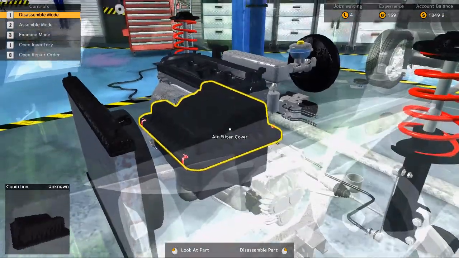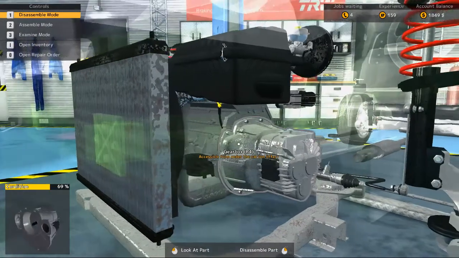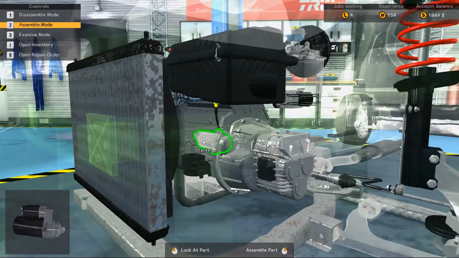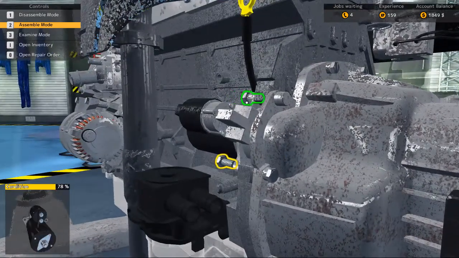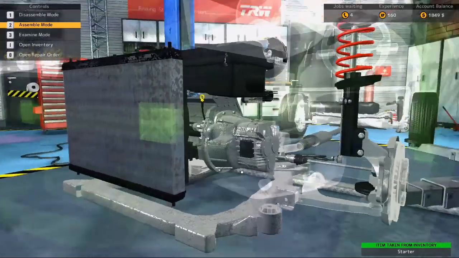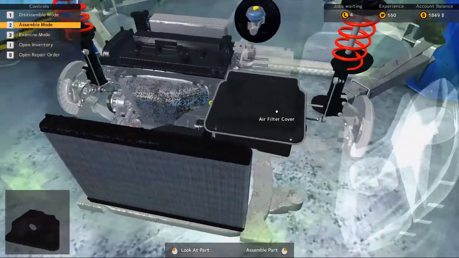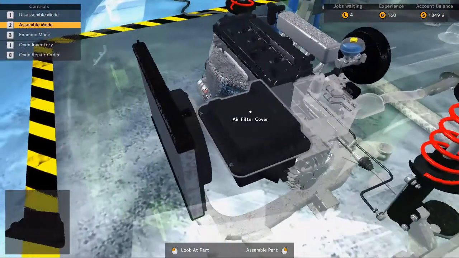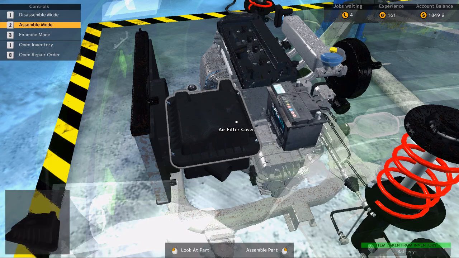There we go. Woo-wee! Alright, starter's in, there we are. 78%, in you go. Nice. Doesn't that make you so happy? What else have we got? Well, we can put the battery back in.